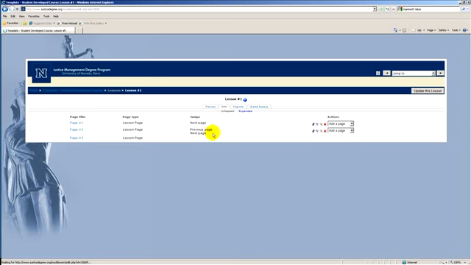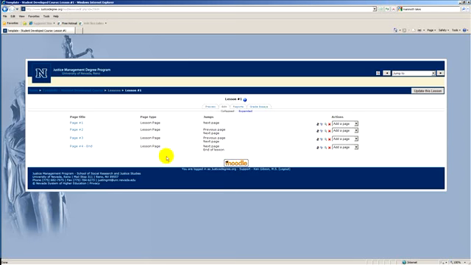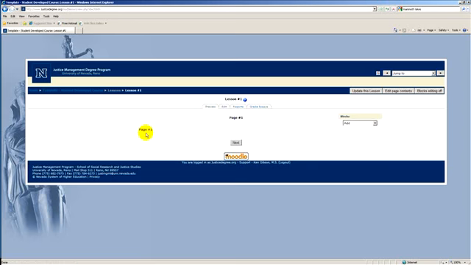If you click edit, it will pop up a list of the lesson pages. Again, think of this as a PowerPoint presentation where page number 1 is followed by page number 2, followed by page number 3, followed by page number 4. Let me show you what this looks like. If we hit preview, I'm here at page number 1. If I hit my next button, the student will see page number 2, page number 3, and finally page number 4, which is the end of the lesson. I just put pages 1, 2, 3, and 4 there.